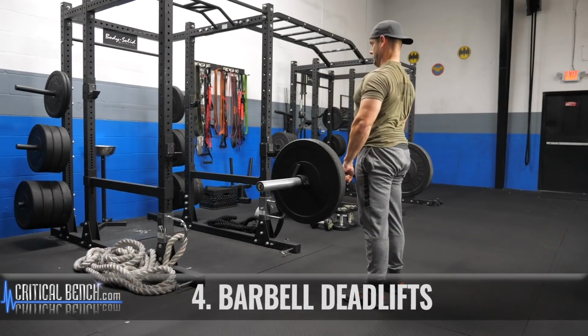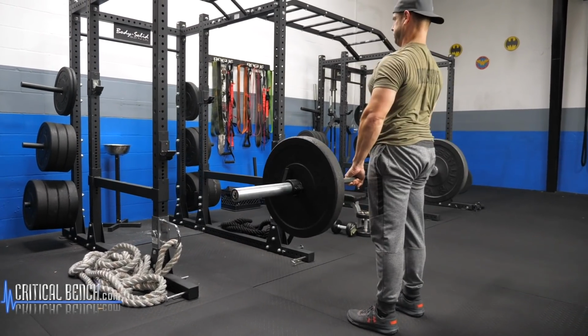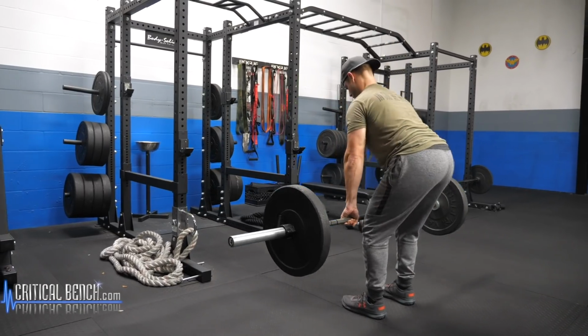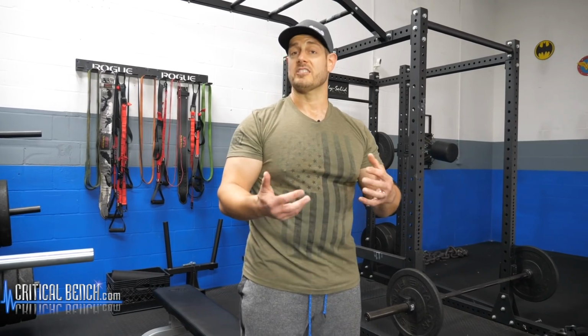Let's go to exercise number 4. Okay, so my all-time favorite exercise right now is the deadlift. It wasn't always my favorite, but it became my favorite in recent years because I do a lot of variations of a traditional deadlift. You don't have to do just a barbell conventional deadlift or sumo deadlift. You can do deadlifts with dumbbells, with kettlebells, all kinds of things. Reduce the load, reduce the weight, but still get the benefits because it's a total body lift, okay?